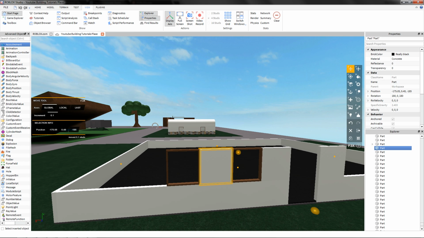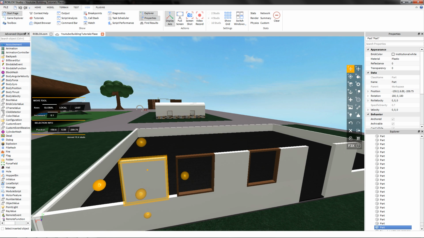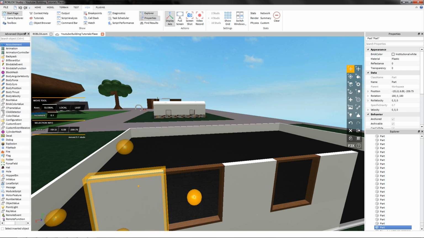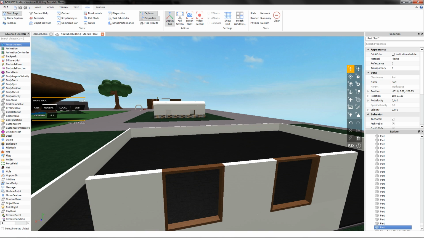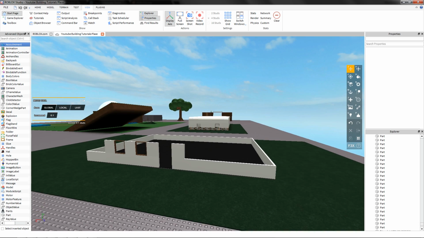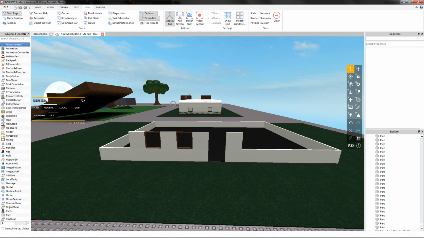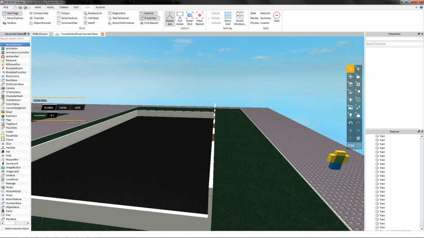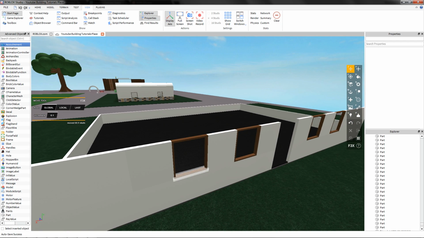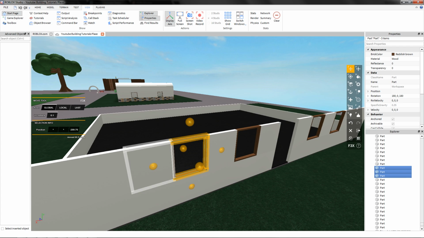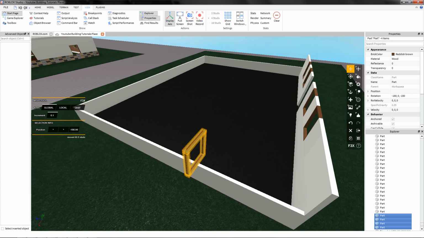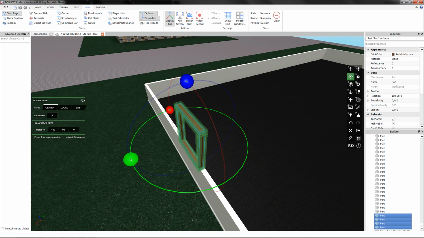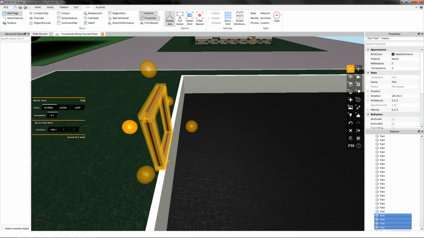We probably want to make some more unique windows, though, especially on the sides, because we do not want to make all of our windows the same, because that would be boring. So as we do that, we're going to just copy and paste windows everywhere, and then we'll see what we come up with. Alright, so now that we have a front done, we're going to go ahead and make the side windows. We're going to make them a little bit different this time. And also, instead of making the same windows on both sides, we're going to try to make these unique in a way.